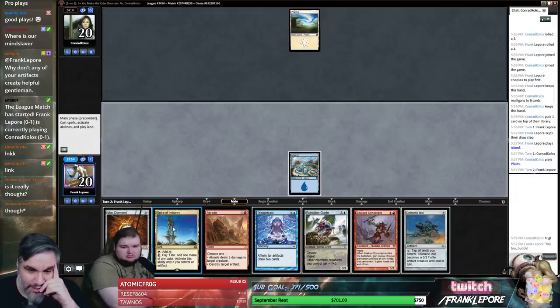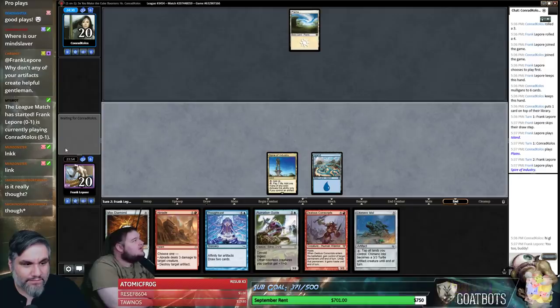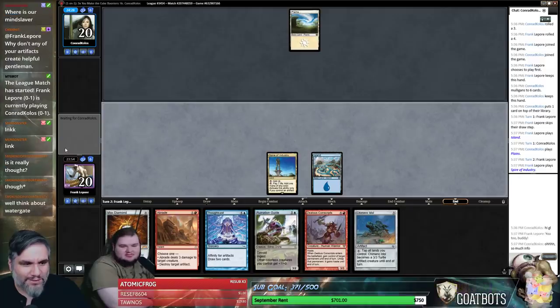Boy, I really wish we had another land here. This is an awkward Mox. Maybe you're right. Maybe you might say it's Moxword? Squidward? Hey, Squidward.